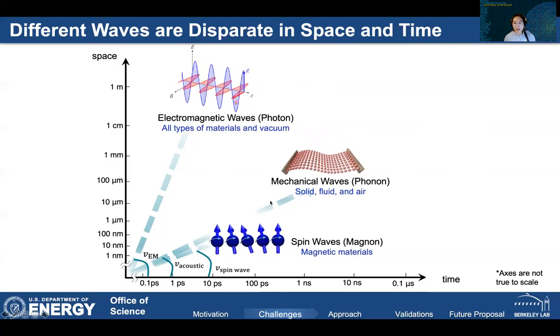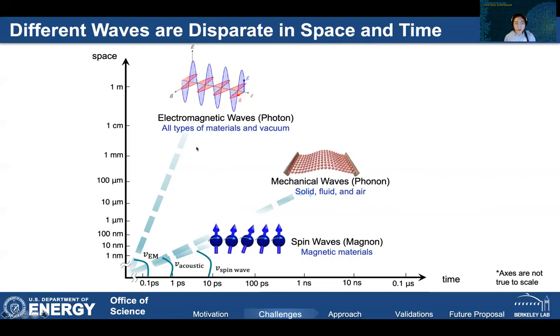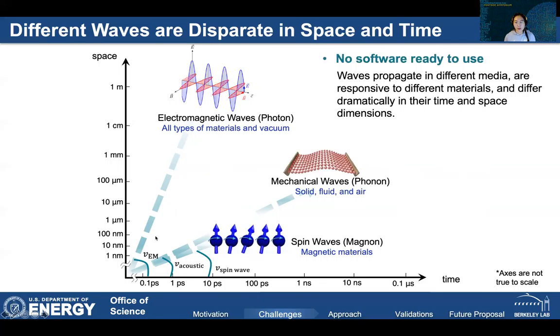We can clearly see from this plot that different waves differ dramatically in their space and time dimensions. In traditional devices, this is good because being far away means that they do not couple. But in devices where they do couple, this brings significant challenges into numerical simulations because we need to cover the entire space and time region here. And even along one single straight line here, if we get interested in a much smaller scale on chip, we still encounter large space range here, which is sometimes an equally big challenge.